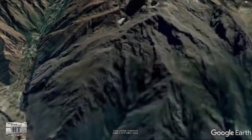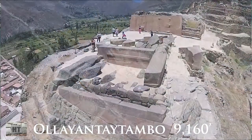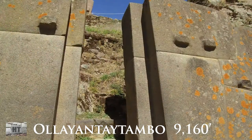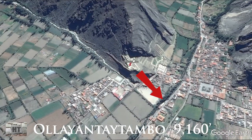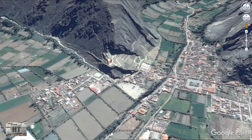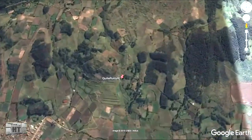Next location is Ollantaytambo, my favorite, because the best stonework in the sacred valley is found here. This site was under construction when something happened, and a lot of great clues are to be found here. Ollantaytambo is at 9,160 feet and, oddly enough, it faces southeast. Even in the satellite photo you can see it sitting in shadow — these terraces are in shadow a lot of the time, especially during winter.